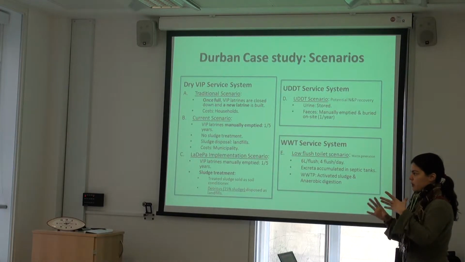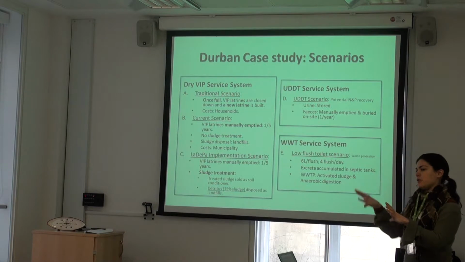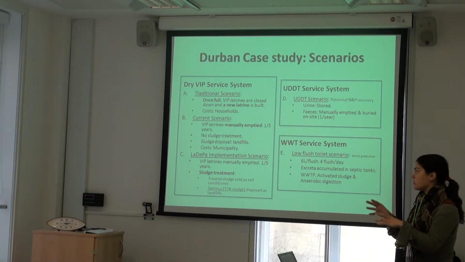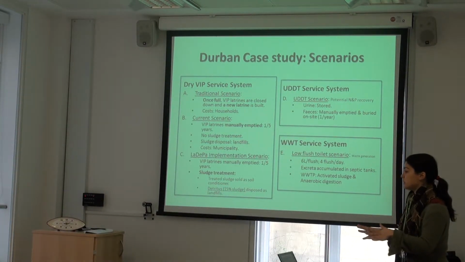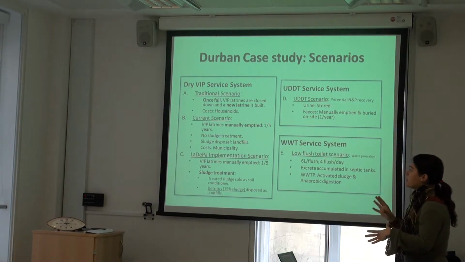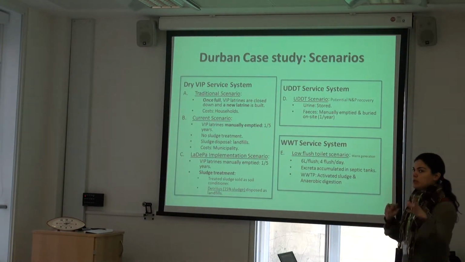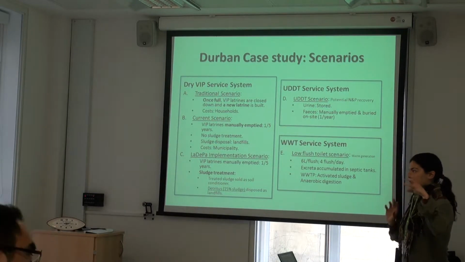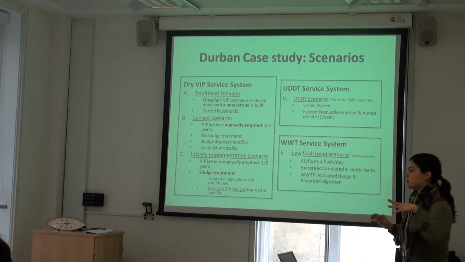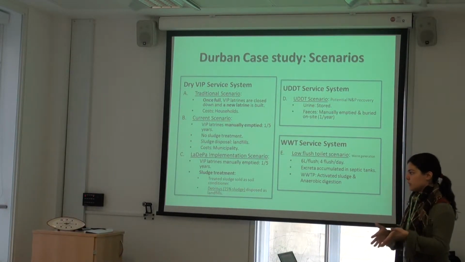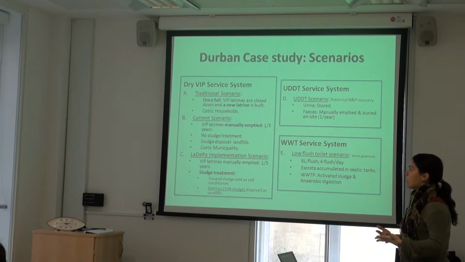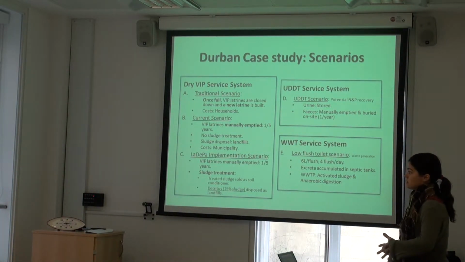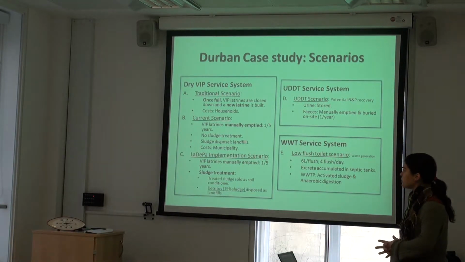When you picture Durban, you imagine a big city, and it's true, it's fairly well developed. But around the city there are a lot of peri-urban areas, very, very poor, and rural areas where there's no sewage system whatsoever. The problem is also that the villages are often scattered, very small and remote, and there's no access to them other than a really small sand road. So thinking about putting a sewage system there is very difficult.